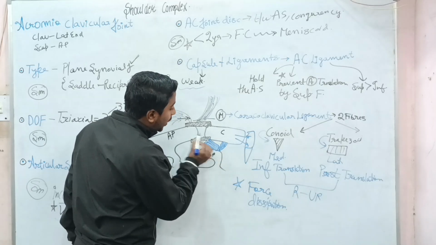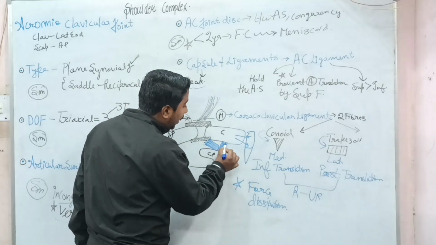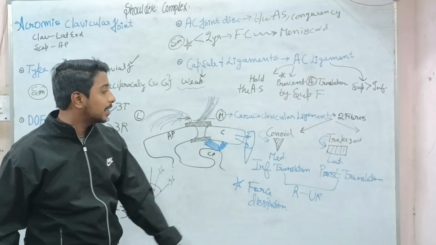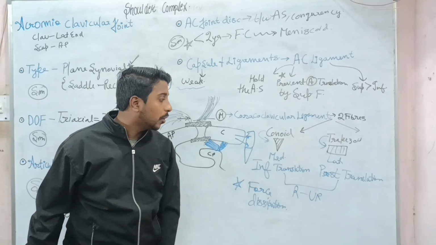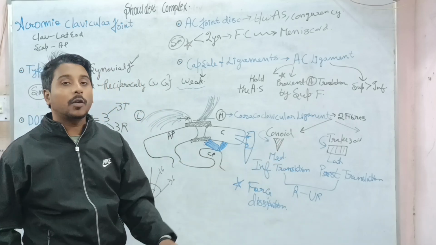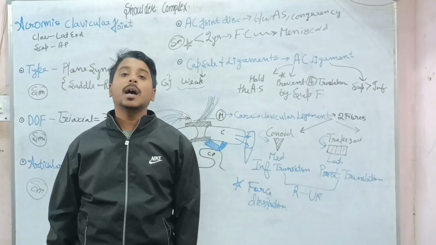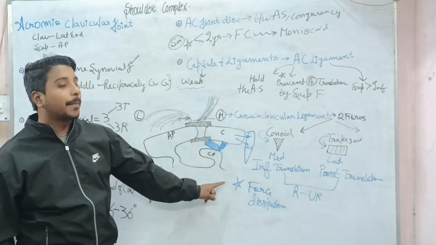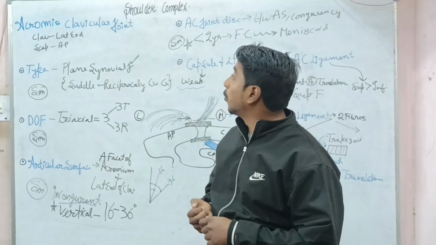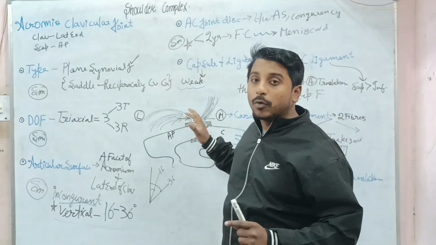The medial part helps to resist the inferior translation, and the lateral or trapezoid part resists the posterior translation, and both of them restrict the upward rotation, and also help in force dissipation. Okay, so this is the whole about the acromioclavicular joint.